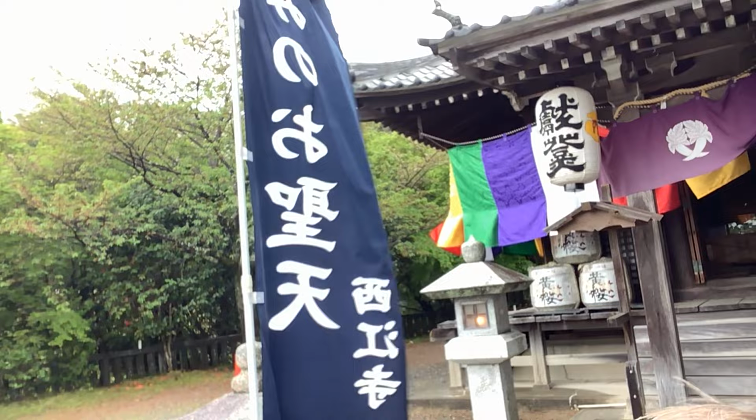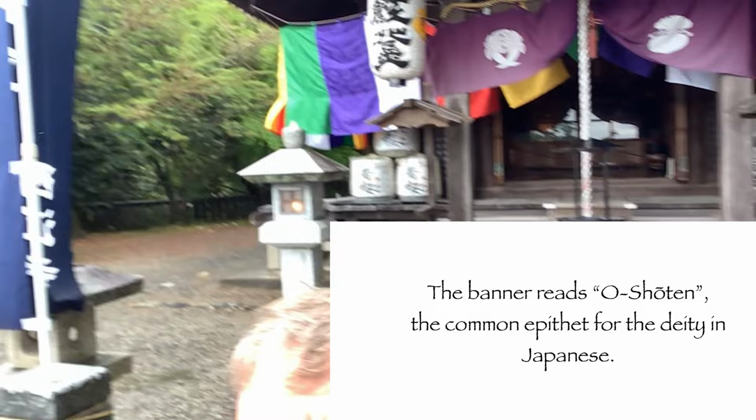That was quite an event, seeing the Yamabushi Goma ritual, the fire ritual, the procession and the fire ceremony. I hadn't seen a ceremony quite like that before in all my time in Japan. On the way back, I thought I'd stop here at the Kangiten Shrine here in Minoh Mountain. You'll see behind me, and the banner here lets you know this is without a doubt the Minoh Kangiten Shrine here. It's a very significant shrine.